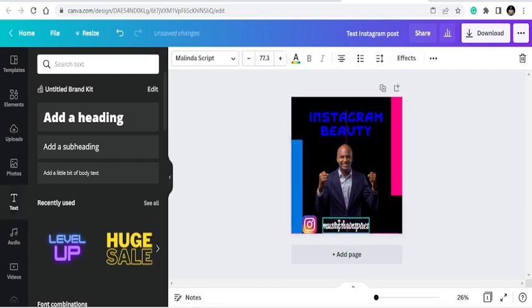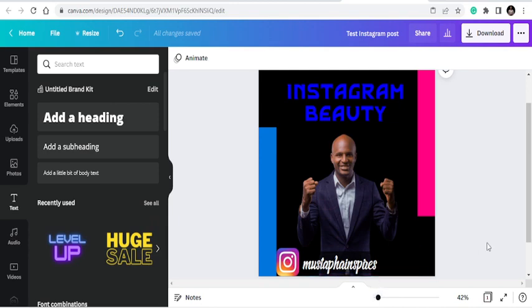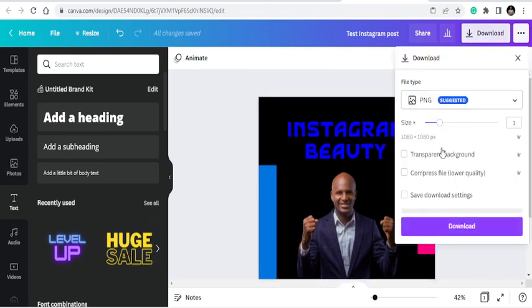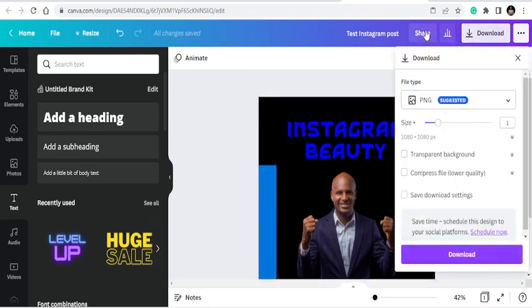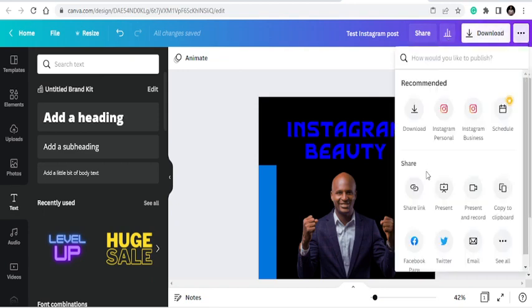Just to see this, you can bring it closer, and whilst it is working, you can see the percentage is 26, but I can make it big so that I get to see it bigger. And this, I just have my Instagram post, and I can just download. You can download it here, or if your account is connected, you can just share it through the same.